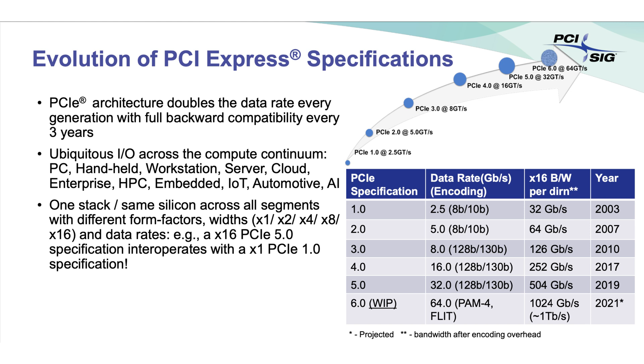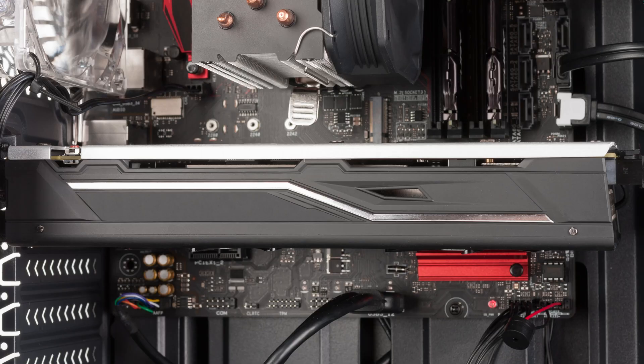The headline improvement is an expected big leap in the data rate with every PCIe revision — that's the amount of information that can be moved across the bus every second. PCIe 6 doesn't disappoint: it doubles the already tremendous data transfer rate of PCIe 5, from 32 giga transfers per second to 64 giga transfers per second per lane. Where PCIe 5 could shift 63 gigabytes per second, PCIe 6 can move up to 128 gigabytes a second over a 16-lane connection, with fewer lanes equaling scaled-down performance. That means an 8-lane PCIe 6 slot now has as much performance as a 16-lane PCIe 5 slot, creating plenty of headroom for future GPUs and ultra-fast storage solutions.